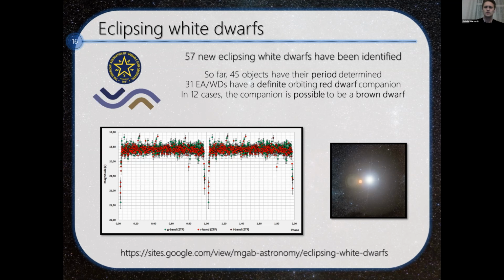And not in all cases was I able to determine the period. I'm pretty sure that the missing 12 objects are actually eclipsing white dwarfs, but I need more data, so I'm waiting for more data coming from ZTF, so I can finally find the right period. To find it, I would need to observe them myself, but unfortunately these objects are fainter than 19 magnitude, so it's a little too faint for my 8-inch telescope. So instead, I'm waiting for more ZTF observations, and I need at least 7 eclipses to start finding the gap. If there are fewer, I will probably find more possible periods, and that's still not enough to say what type of eclipsing object there might be.